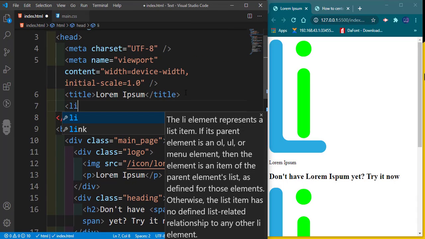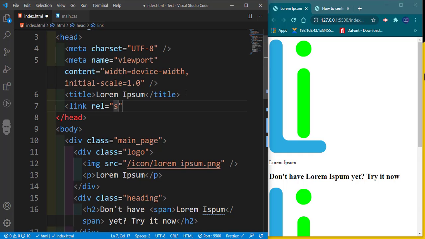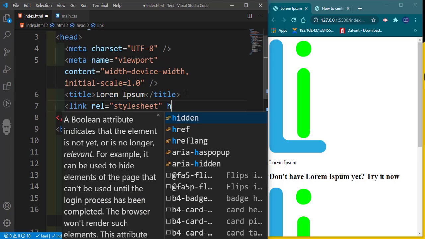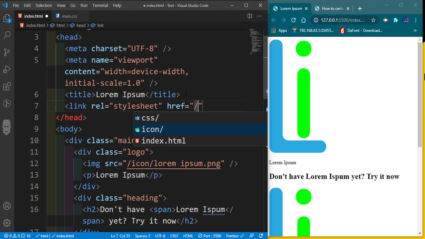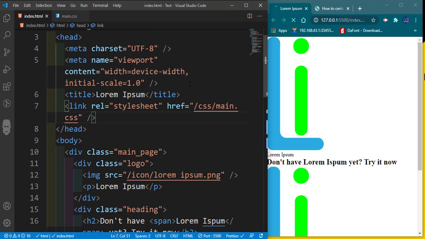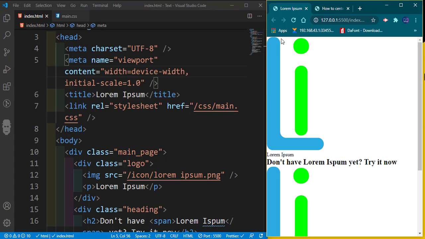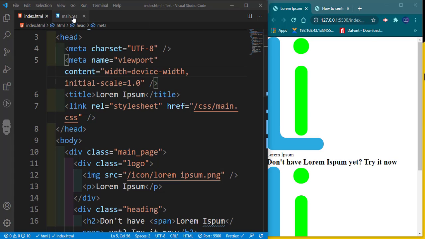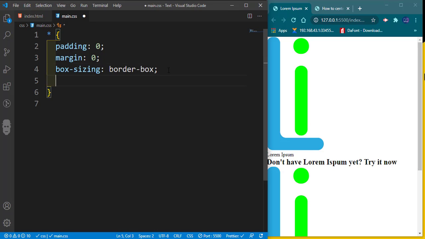So I'm going to put this under a link tag, a link with a rel of stylesheet, and also an href of main.css, which is our CSS file. You can save it as anything you like. If I refresh it, you'll see that I don't have any space again right here. So the next thing to do is to go back to my CSS and continue with the other things.